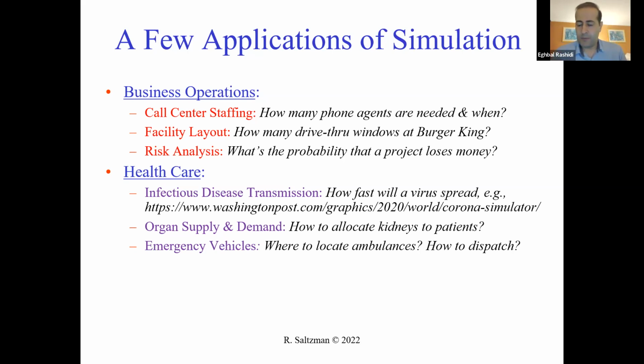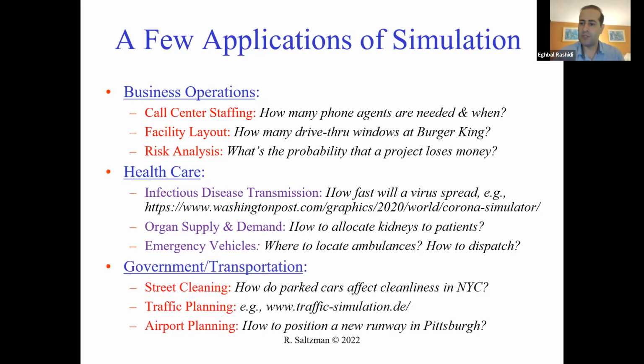Emergency vehicles. We kind of talked about a version of this in optimization: where should we locate facilities, for example, police stations or fire stations or ambulances. That was under deterministic scenarios, but as you know, we don't know when an accident happens, or when someone needs an ambulance. So assuming that it's deterministic is not practical. Using simulation and considering the uncertainty of the system would make the decision more realistic.